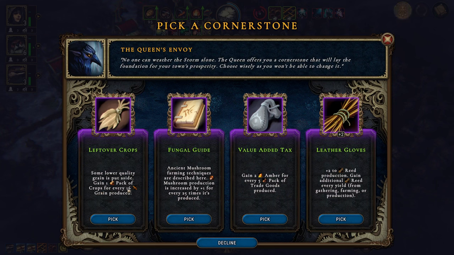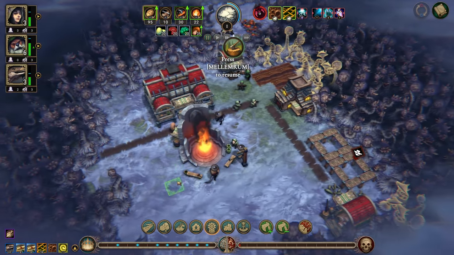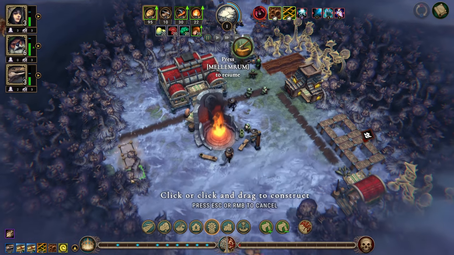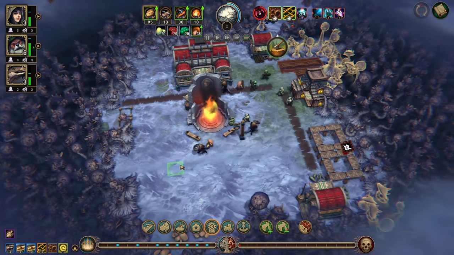One pack of crops for every 16. That's kind of nice. Buy one there. Gain two amber for every 5 packs of trade goods produced. Nah, plus 2 to reproduction. We are going to go with the leftover crops. See, 1, 2, 3. So it's actually there. 1, 2, 3, yeah. Alright.